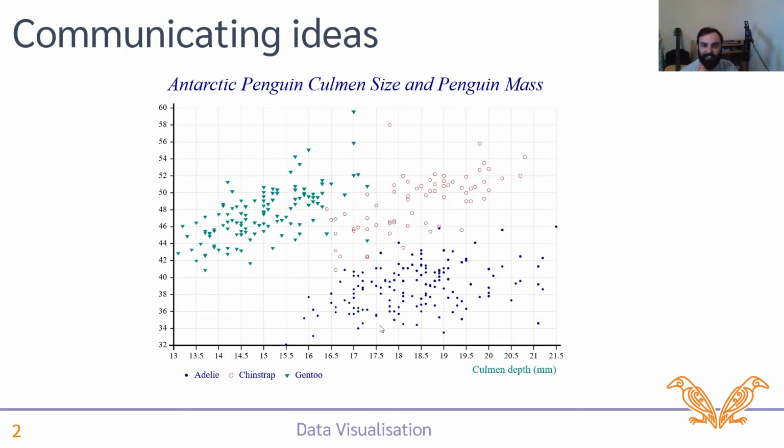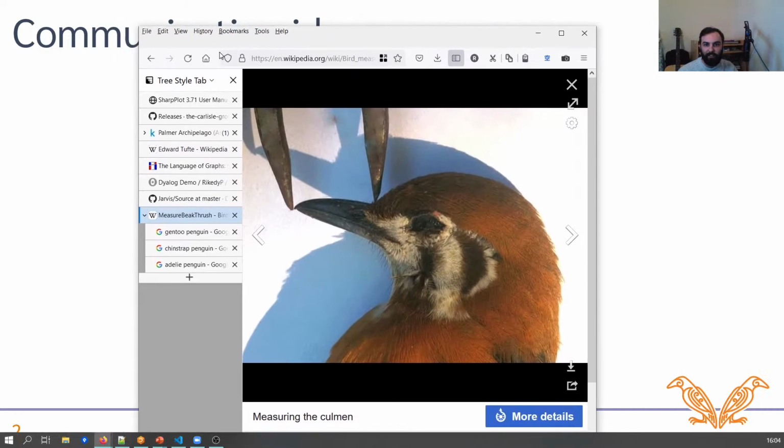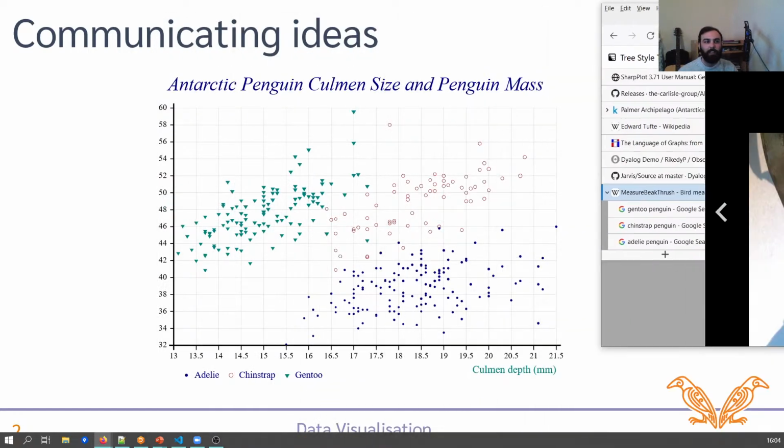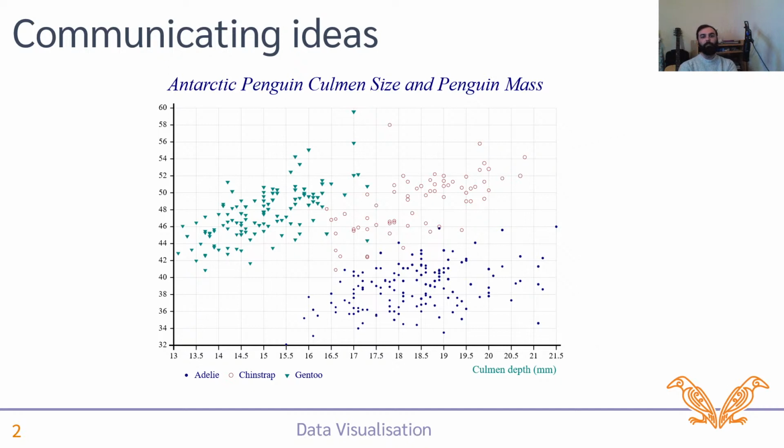But you can still see things like, we can try to guess about the properties of these penguins. On the y-axis is the length of a penguin's culmen. If you don't know what that is, it's the top ridge of the beak. So you can see that there. That's measuring the culmen length with some calipers. And on the x-axis we have the depth. So you could tell things probably just by looking that you have these 3 distinct groupings.